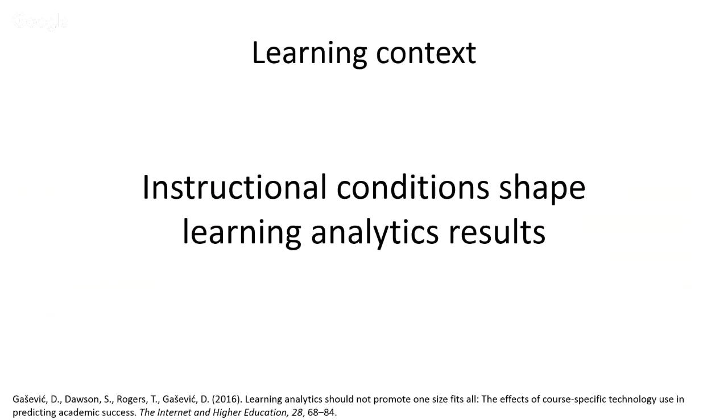So just to prove this point, and the importance of accounting for contextual information, we ran a study in which we took nine large enrollment courses from an Australian university. In that process, we wanted to go back to the idea that some people were contemplating: why don't we develop this beautiful big predictive model and then reuse it across many contexts? We did develop a predictive model of student success. We didn't use any super sophisticated techniques. We just used both logistic and linear regression.